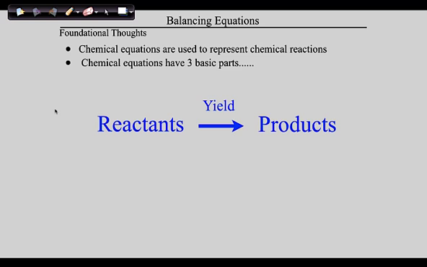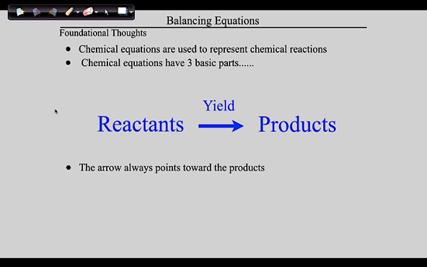Now guys, the trick is this, and we need to make sure you're clear on this. The reactants don't have to be on the left, and the products don't have to be on the right. We can write them either way. So how do we always know which one's the products? The arrow will always point at the products. So whether we write it left to right or right to left, the arrow will always point to the products.